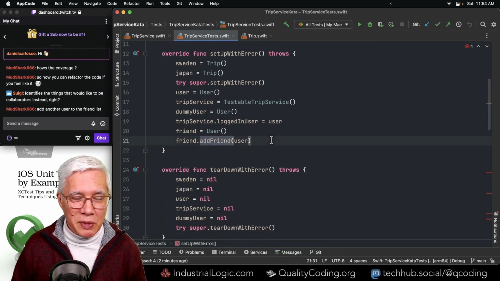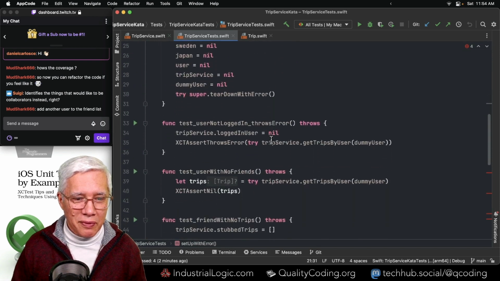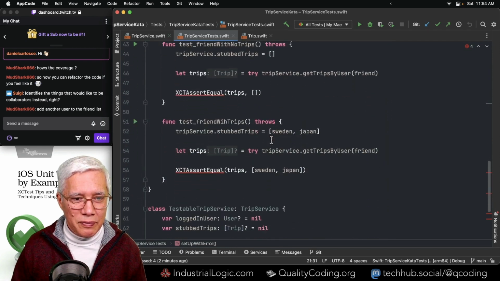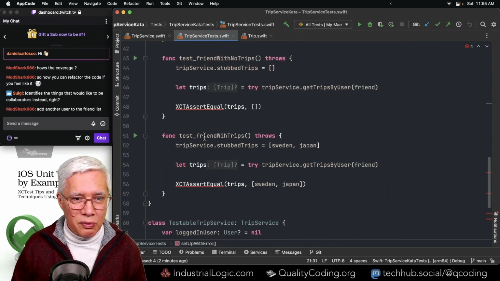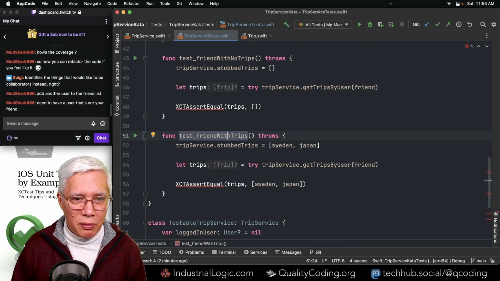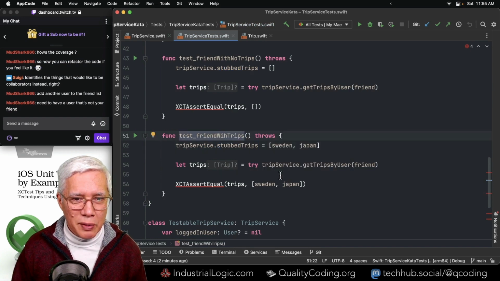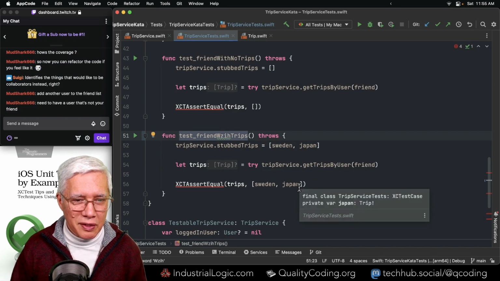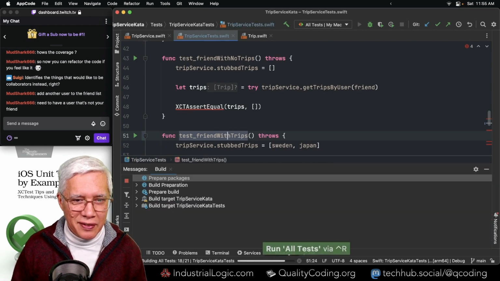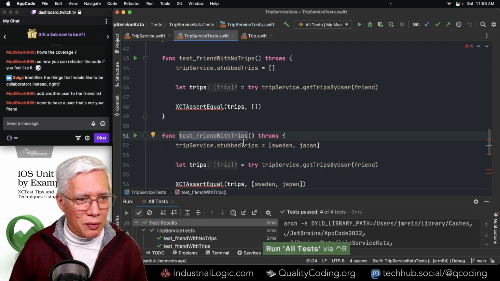Friend is kind of a misleading term here. So it's a typo there. Why didn't it alert me to the typo? It's supposed to. Is it in my dictionary? Gosh. Commit that. Right, so we need a user that's not a friend.